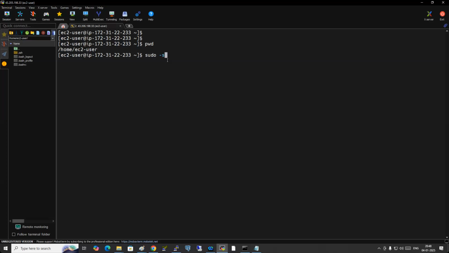If you do it, see, previously it was ec2-user. Now we run sudo -s, and it has moved to root. Now you can use sudo. Many people say sudo -s, sudo -i also. If you want to come back to the normal user, you need to type exit, or Ctrl+D. See, I'm doing Ctrl+D and going back to the normal user.